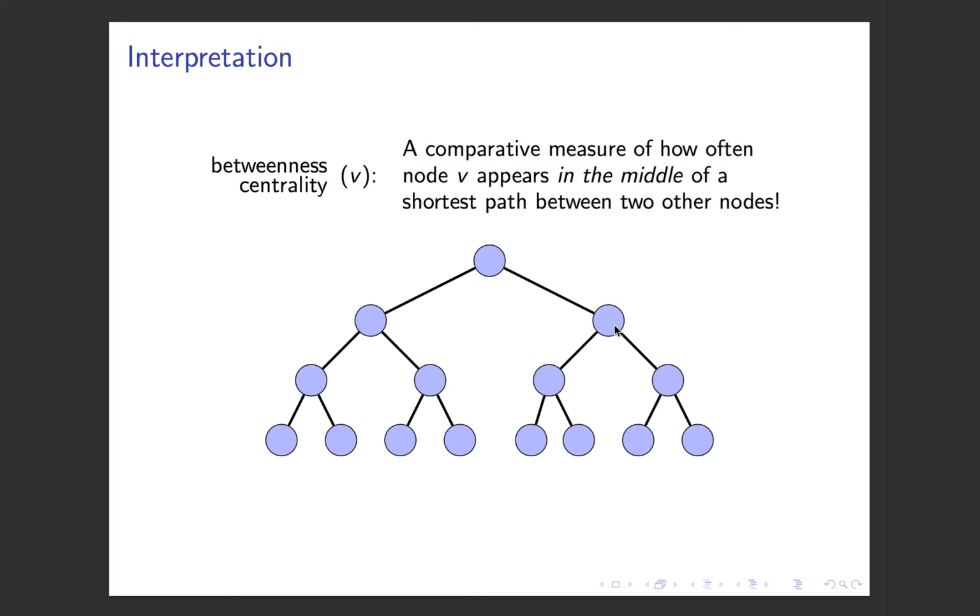One way of thinking about betweenness centrality in the case of a telephone tree is as a measure of importance for information flow. Think about if we were to remove one of these leaves, one of these nodes at the bottom of the telephone tree, it wouldn't affect the information to the rest of the network. However, if I remove this node, which would have a much higher betweenness centrality, then any information that comes along this line wouldn't get passed forward to the ones following it. So in that way, betweenness centrality, in a sense, gives us a comparative measure of how important a particular node is for the information flow inside of a telephone tree.